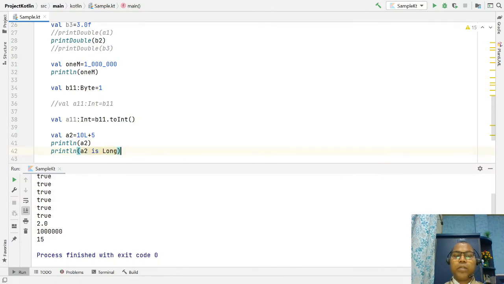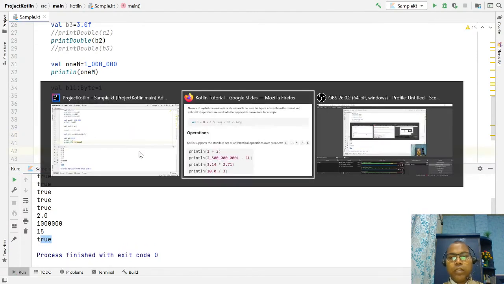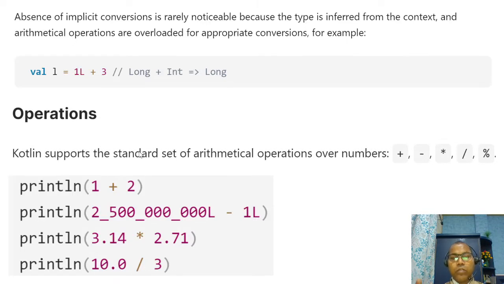So it is a long type. The value has been converted to the long type. Sometimes your Kotlin compiler automatically makes a conversion for you, so please be sure this is known as implicit conversion. Sometimes the compiler needs your input on what you want, and at that time you explicitly provide a conversion.